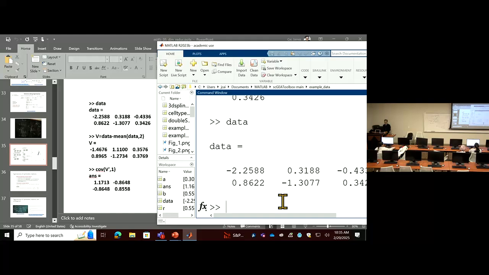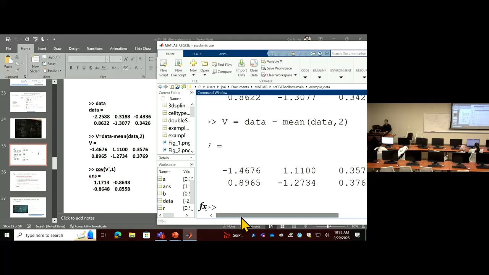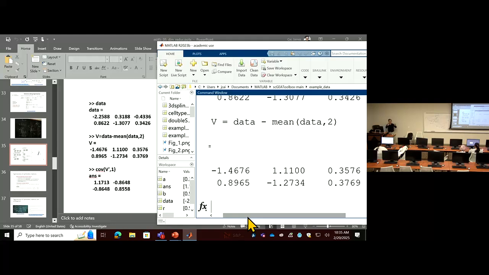So that's what we are doing. We get V, which is a normalized version of data: your data minus the mean. Okay, so this is normalized data. Nothing changed. Everything is in the same position. The only difference is we move the origin 0, 0 into the middle of these 3 points. This is important because we want to compute the covariance matrix for this.